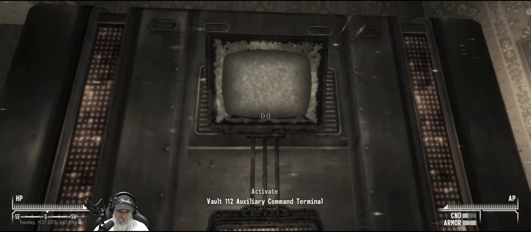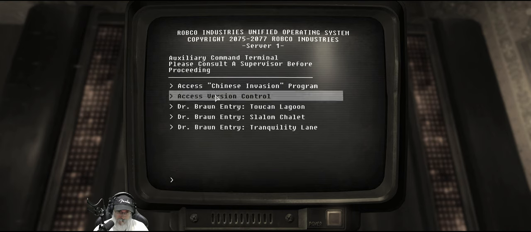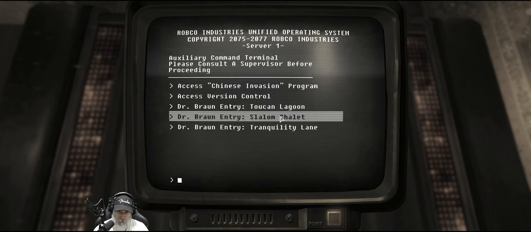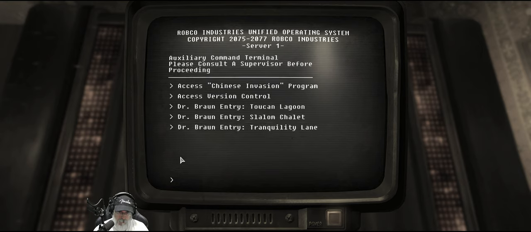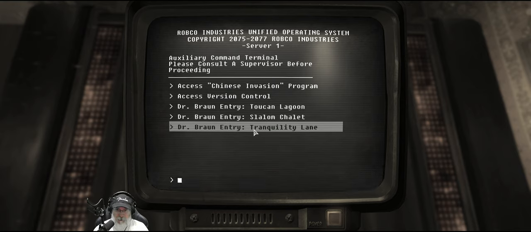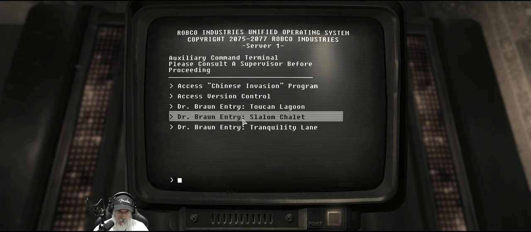Okay. Here we go. Auxiliary command terminal, please consult the supervisor before proceeding. Access Chinese invasion program. Access version control. Dr. Braun, Toucan Lagoon, Slalom Chalet, Tranquility Lane. Okay, let's do Tranquility Lane. I think these must be all different simulations.